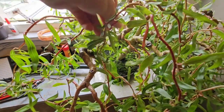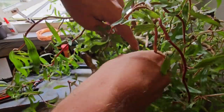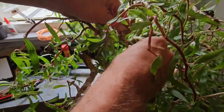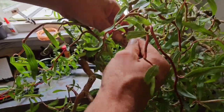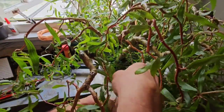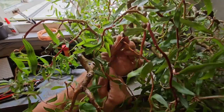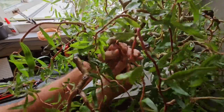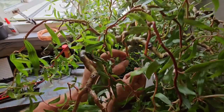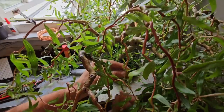Now if you've got all these other branches and all these other leaves, in the middle you're going to have some that aren't getting sufficient light to flourish. Do you know what I mean? It won't flourish. The leaves will start going yellow and then the branches will just start dying off. So it's trying to spread out and thin out in between all the branches so it looks good and all the branches are getting enough light.